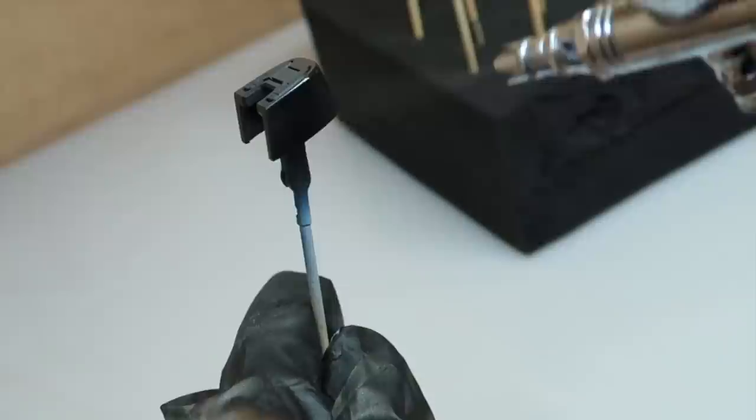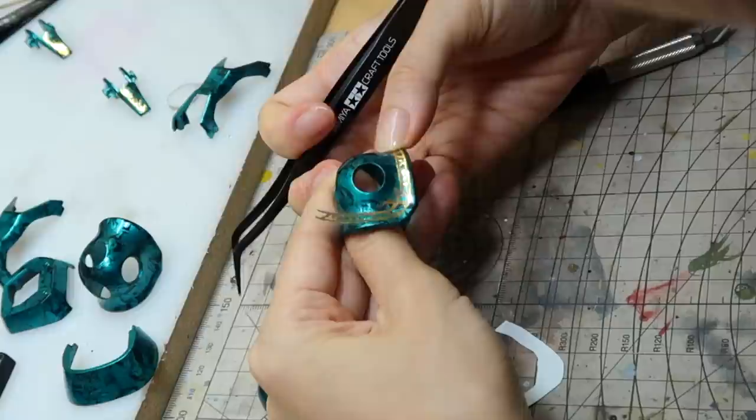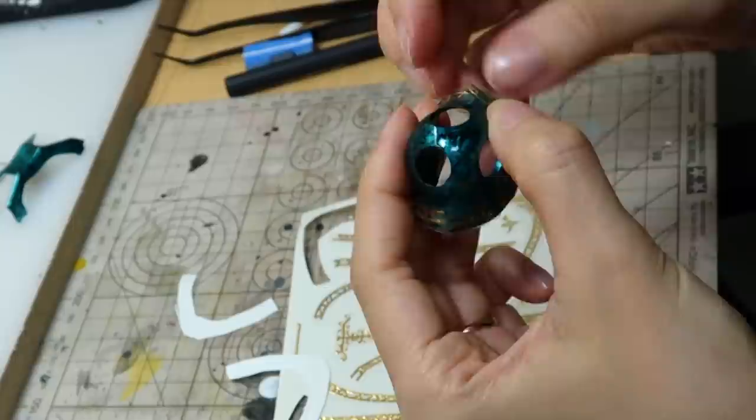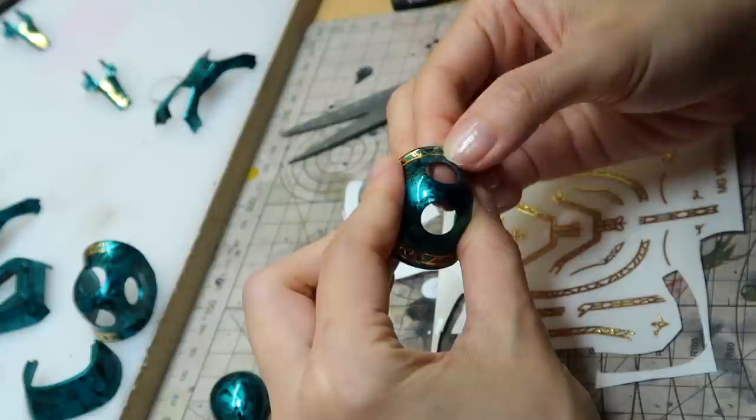You may notice that I'm now applying the rest of the gold decals after top coat. The circles you saw me apply earlier were just an experiment to compare the decals before and after top coat. I found that the gloss top coat really dulled that great sheen the decals had, and I decided to take the risk of the decals peeling off over time and only top coat my paint job, but not the decals.